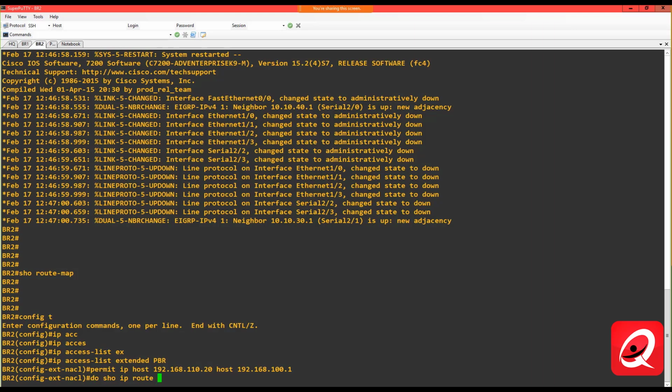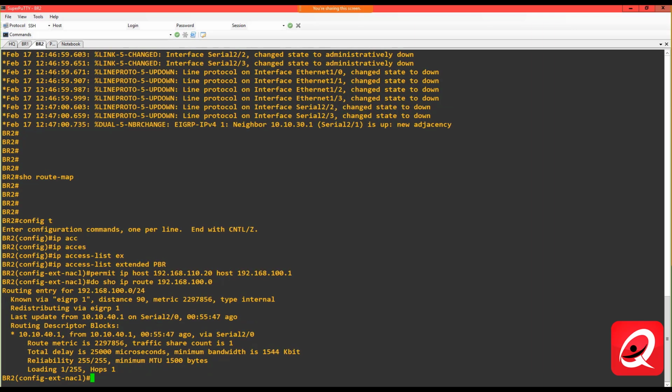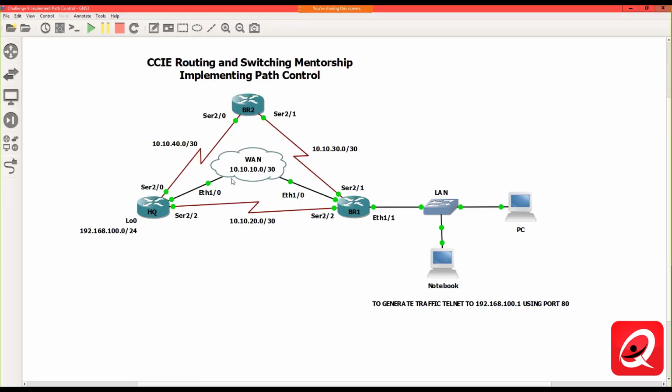If I look at my topology, that makes sense. 10.10.40 should be this. Oh, I'm in BR2. Let me go to BR1. Dang it, it's doing everything in the wrong router. Let's clean this up a little bit. No ip access-list extended PBR.